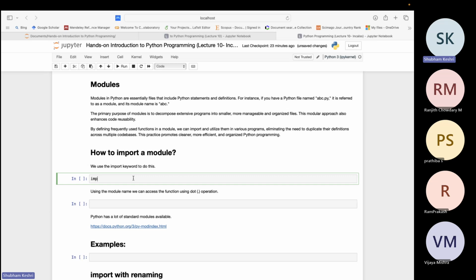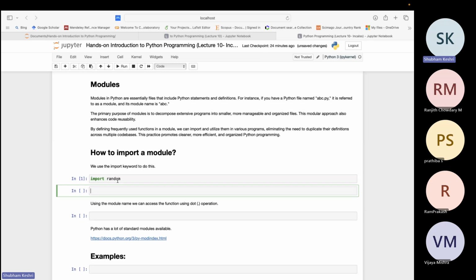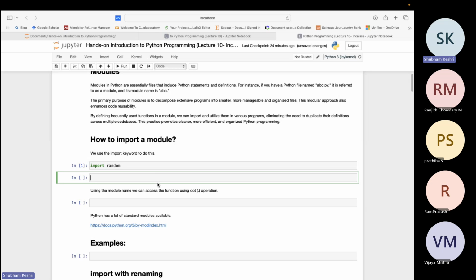When you write import random, random is a module whose code has already been written by someone, and you can import and use its functions and whatever attributes this module has, without worrying about what is happening in the background. When you do that, you can use all the functions in random. Suppose you want to find a random integer between a and b.